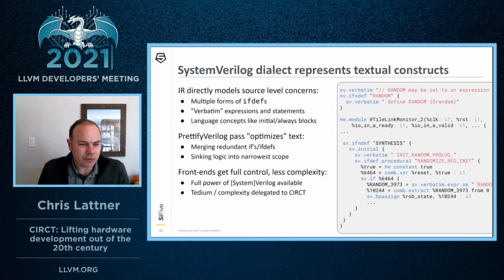Next. So the solution that we've converged on is a set of layered dialects in MLIR. Anybody who's worked with MLIR may not be surprised to hear that. One of which is the SystemVerilog dialect. The SystemVerilog dialect manages a lot of the textual things that SystemVerilog can do. And so, for example, we have the verbatim node that Andrew was talking about before. So the verbatim node is a great way to have a comment. We have side-effecting and non-side-effecting versions and all kinds of fancy things, but it allows you to drop in arbitrary SystemVerilog code directly if you'd like to. We also have ifdef nodes, which take a region and semantically are a conditionally compiled thing, which prints out as an ifdef.